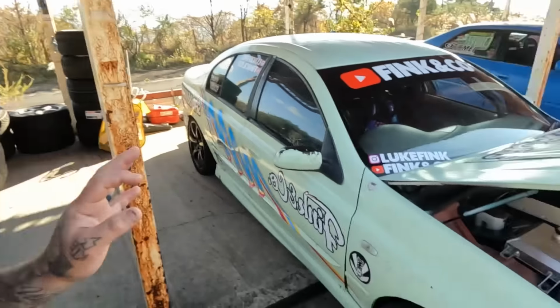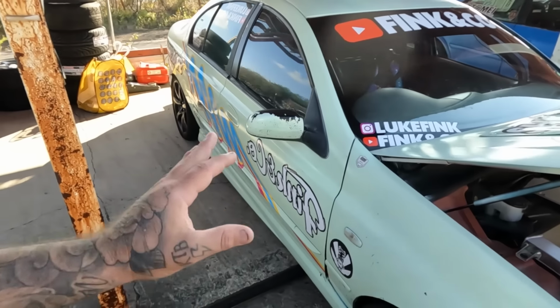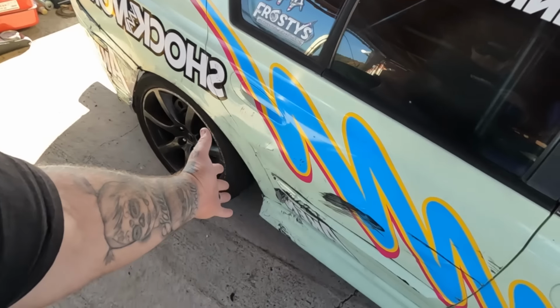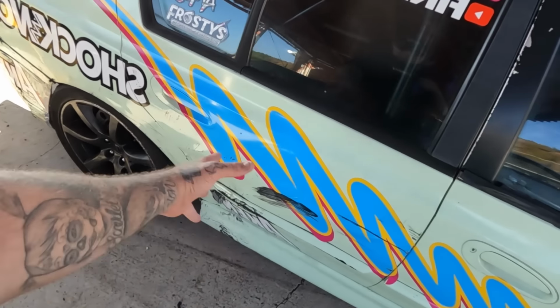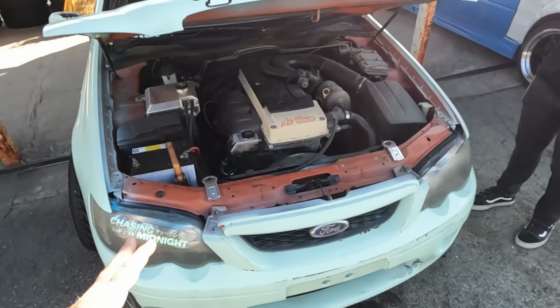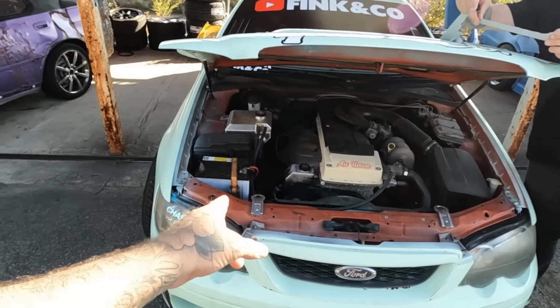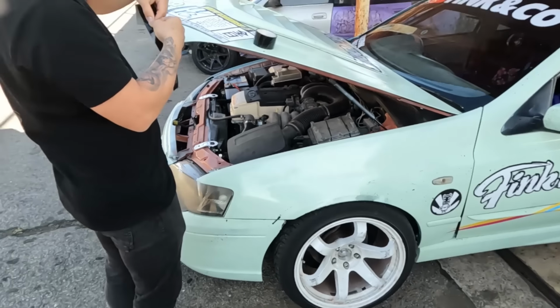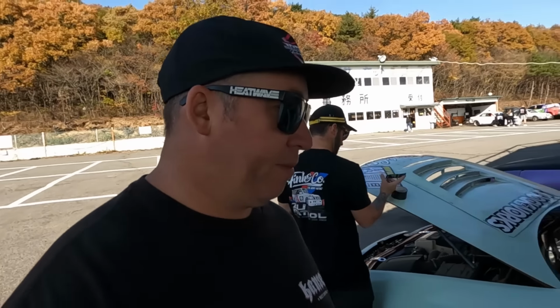We got here kind of early, left the wife and kids at the hotel. So everything wheel wise, we got pretty sorted. If you saw yesterday, we copped a pretty big hit in the door, but we've cleaned that up. We're just gonna go ahead now, not do a nut and bolt as such, but just go through, make sure we got oil, check the water, all of that good stuff. I don't know if I want to have a look at the alignment or not, but I'm going to have a bit of a look.